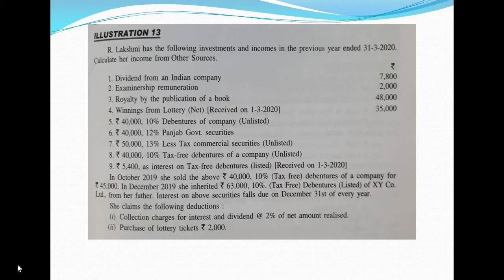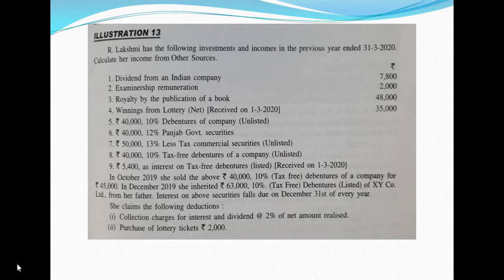So the point to be noted here is that you have to calculate the charges for interest and dividend at the rate of 2% of the net amount. Remember, it's net amount. Then purchase of lottery ticket is rupees 2,000. That is the expense for the purchase of lottery ticket, rupees 2,000. So there will be no deduction allowed for the purchase of lottery ticket from the winnings from lottery.